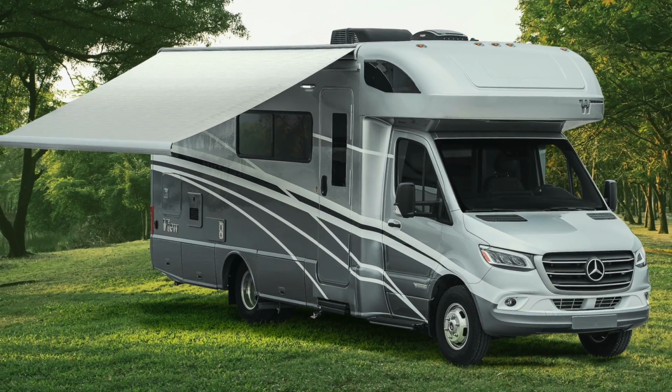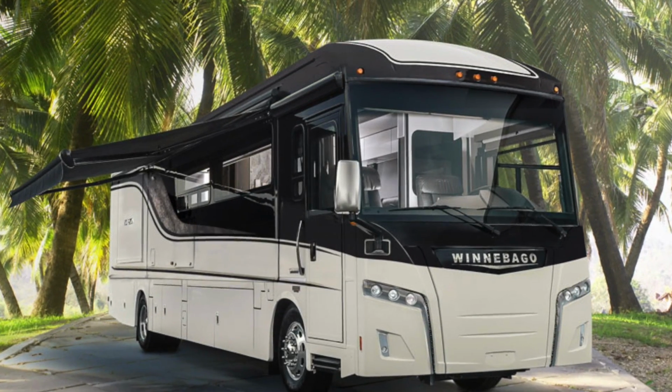Another quick note on the batteries we're going to discuss, we're strictly going to talk about house batteries. House batteries are what run the house. Your Class C's, your Class A's are typically going to have two separate battery banks, one for the coach and one for the house. The coach is to start your engine and do all that engine stuff. We are going to talk a little bit about the types of batteries and how much they can discharge in just a little bit. But first we're going to go through some other numbers.